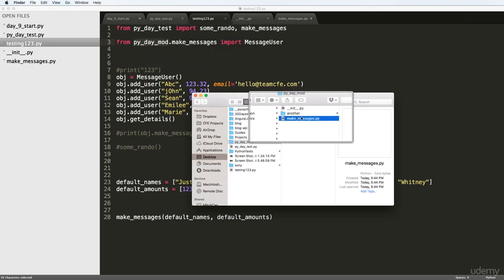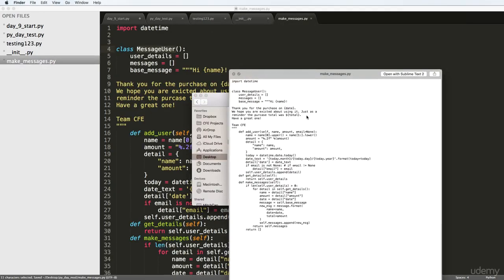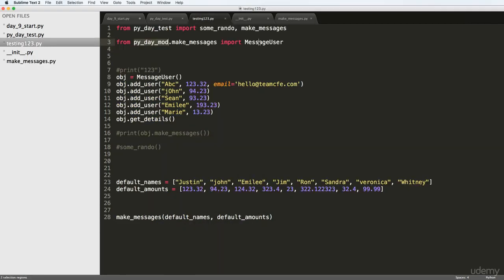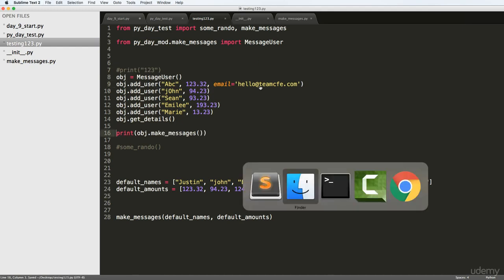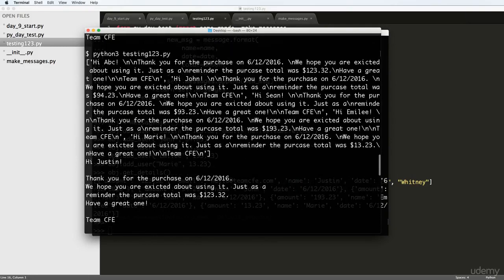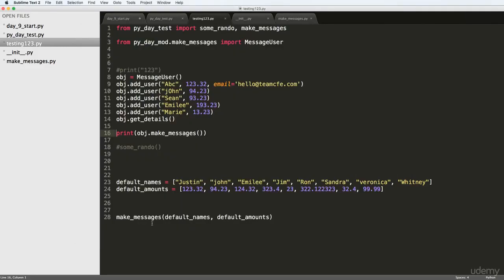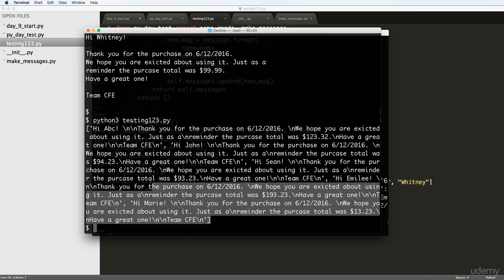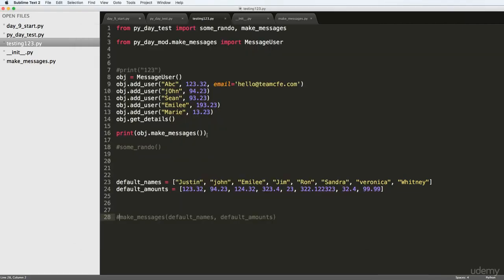And then inside of make messages, we should have a class called message user, right? And so that import is now importing that class. And now again, we can use it one more time. Notice that's the only thing that's importing that class. So let's run this again. And what we should see above is we do now have this list. Of course, if I got rid of that other make messages and ran it again by pressing up, it shows me just what I needed to see, which was all that stuff.